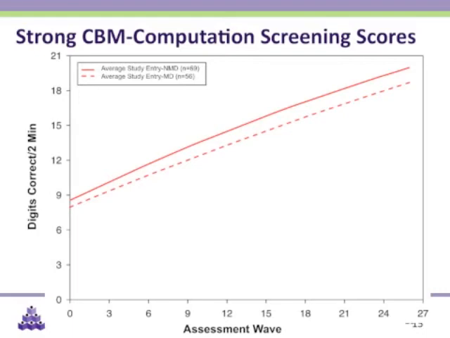And so if they pass the screen, the progress monitoring data do not really add very much information. We don't need to really progress monitor those students. If they pass the screen, then they do fine. And essentially none of them end up at the end of second grade with a math disability.